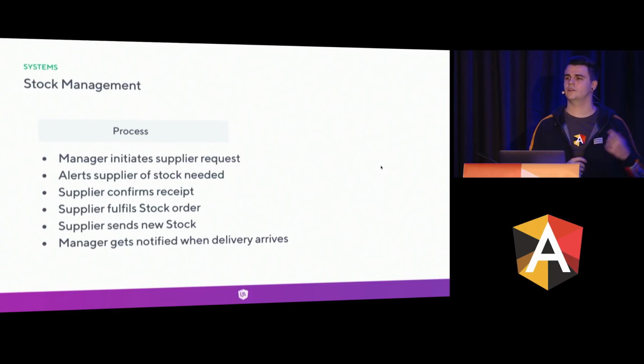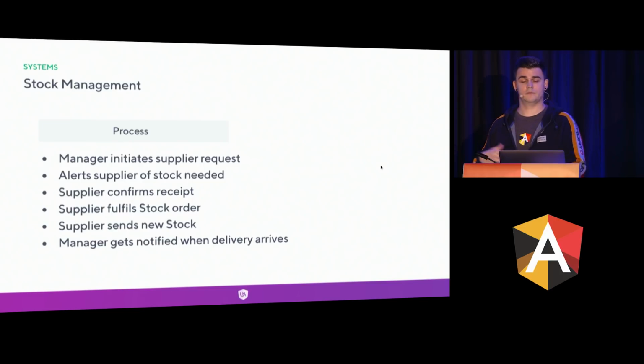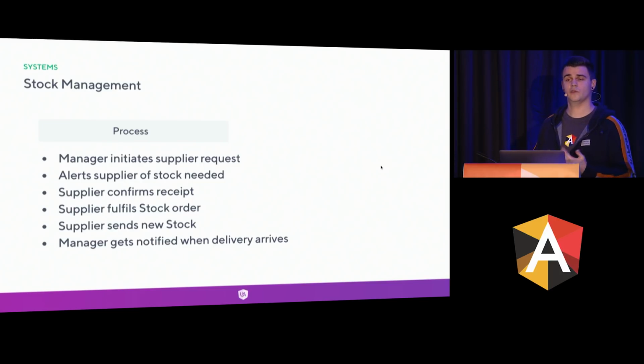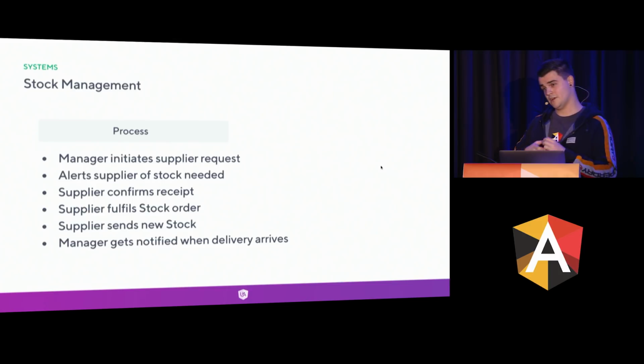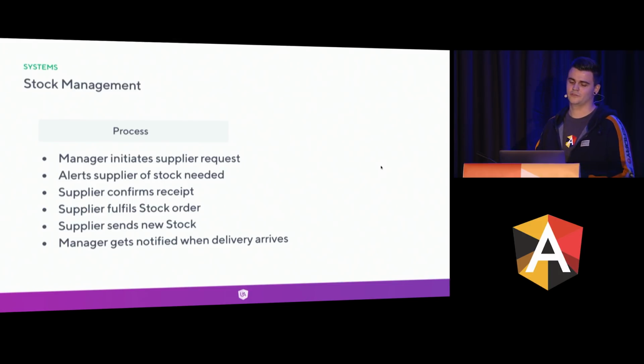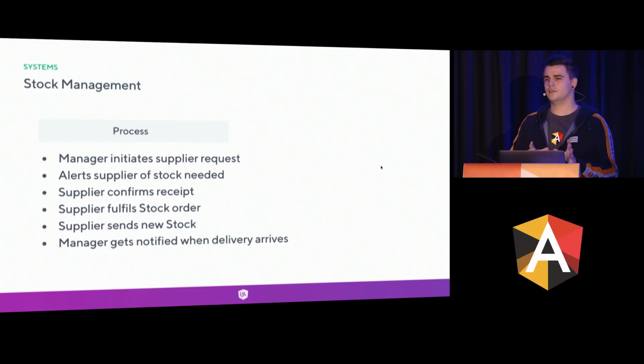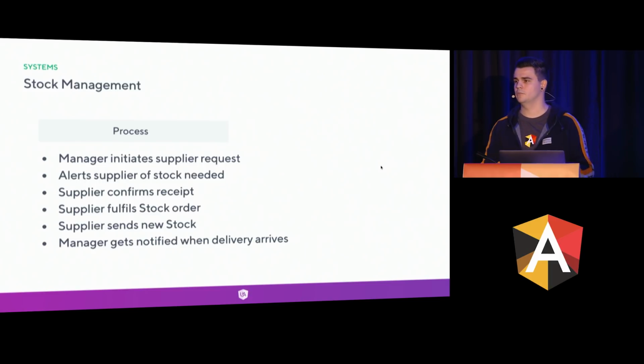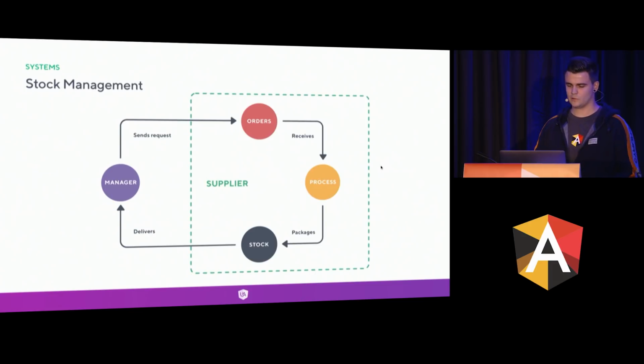And you can kind of think of this as a payload that you're sending out. The supplier then confirms the receipt. The supplier then fulfills the stock order. Then the supplier sends the stock order back. And the manager, coincidentally, gets notified when the delivery arrives. So there's this whole one-way system that's kind of happening outside. And if you think about it, we haven't even mentioned any other staff members. So for me, this is your state management, and the staff members are thinking of components, and these are completely two separate topics. Quite like that.